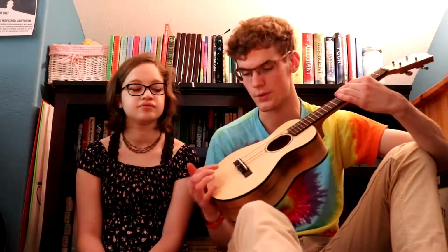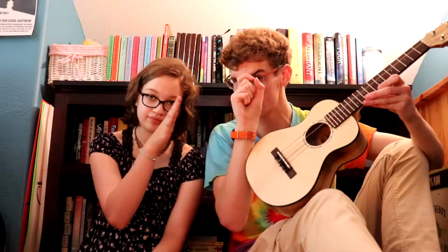Not on this uke, but on some guitars you can see an electronic pickup on the inside or in certain places, and that's literally just an electromagnet that measures that wave. As the string goes back and forth, very slightly, there's an electromagnet underneath it that picks up that movement and logs it all. And that movement can be translated. If it has a high enough resolution, if it measures fast enough, then you can get super high frequency stuff.